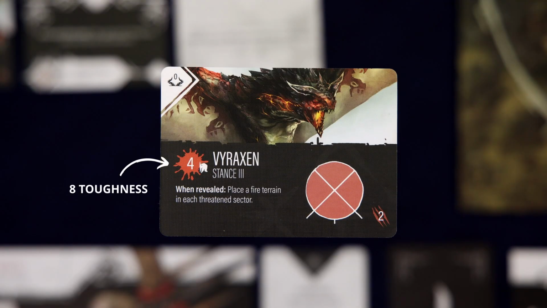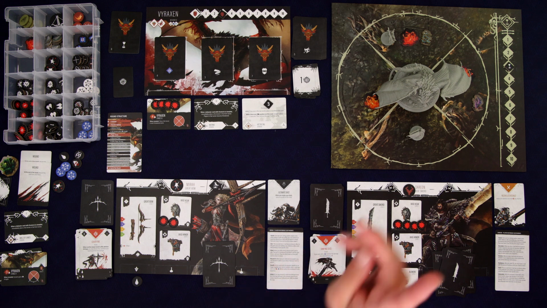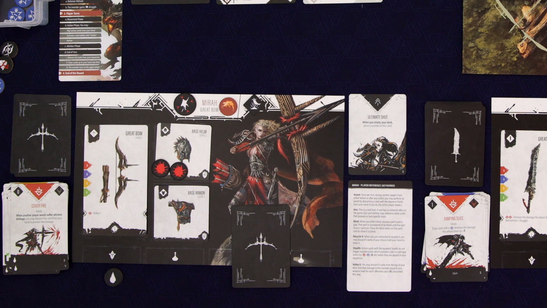Okay, you can see here now it's going to take 8 damage to get a wound. He's going to be doing 2 damage to us. And this has a, when revealed, it says to place a fire terrain in each threatened sector. Now, a threatened sector is just a sector with a player that is threatened. And so we would put a fire up there. There's already one. So Mira is going to get the burnt condition.